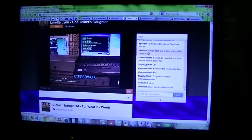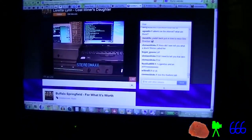And now for the main computer. And yes, I am watching Westlife Live tonight.